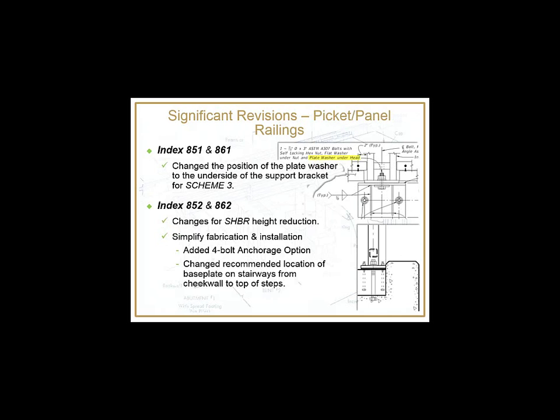Okay, moving on to some other changes on the pedestrian railings. The plate washer was just moved to the correct location above the slotted hole, well, underneath the slotted hole. This is a delayed correction for when we changed the configuration last year. For the Specialized bicycle railing, as previously mentioned, that is now 48 inches. So corresponding changes were made on 852.